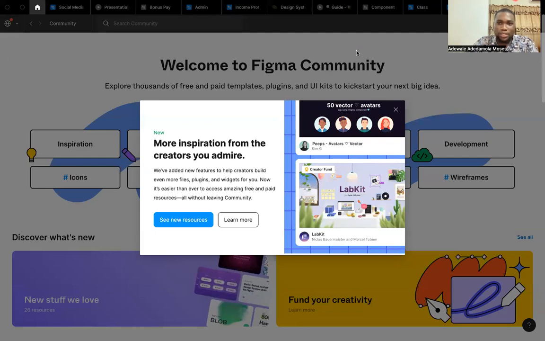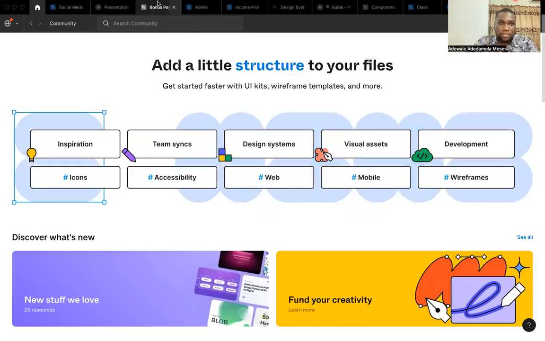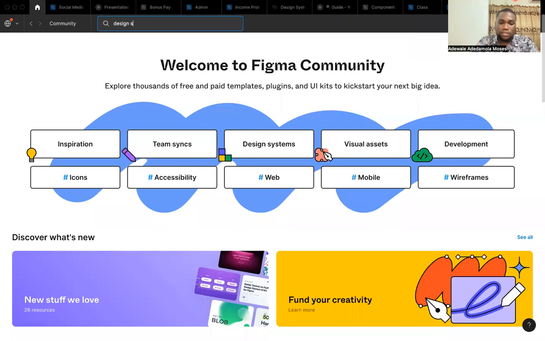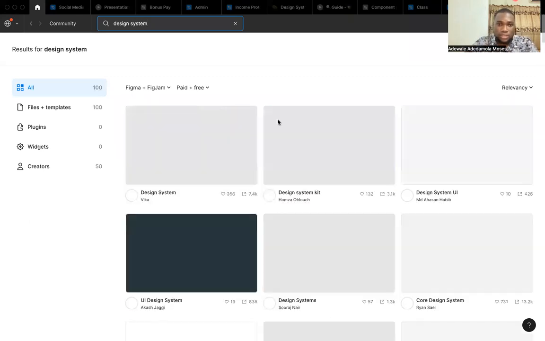So you don't have to be repeating things, because one of the qualities of a good designer is speed. You don't have that time. If you know you don't have the time, do it that way. You understand? You can use Community. Just find it. There are so many design systems there. In fact, I have two that I used to teach my students, the best samples that I can give out. So just go over there and duplicate it.